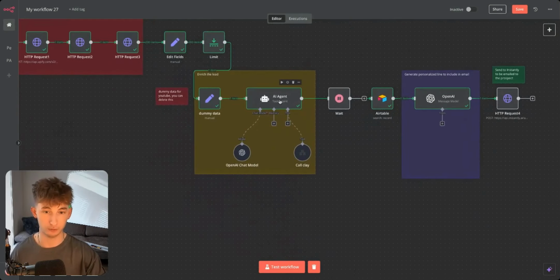Once we have all those emails and the company information, the person's name, we are then going to pass this into our agent where it's going to enrich the lead's information even further. And why do we want to enrich it? Well, if we're going to be reaching out to these people via email, we want to be able to say something about them. So whether they have recent funding rounds or if they are hiring more people or anything of that sort, maybe they have recent achievements that you would like to mention. These are important things to know when it comes to outreach.